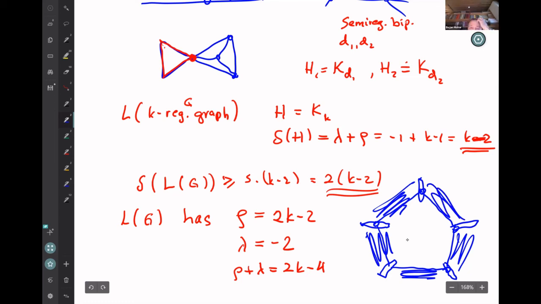So this certainly has a fractional decomposition, because you just take all of these cycles that go once around. All such possible cycles form a homogeneous fractional decomposition, and you can compute the parameters, and you see that this is tight. So here you really can't do any better than this example shows.